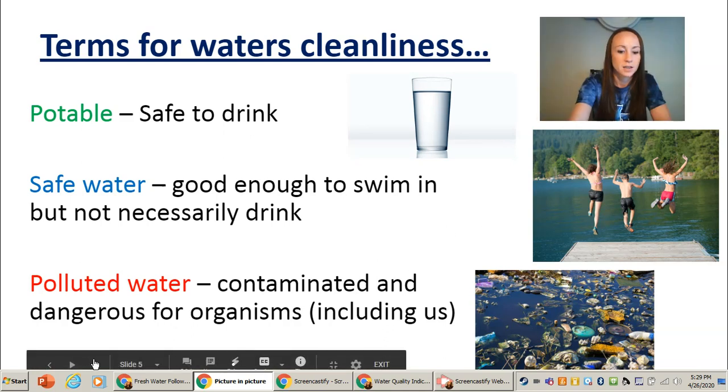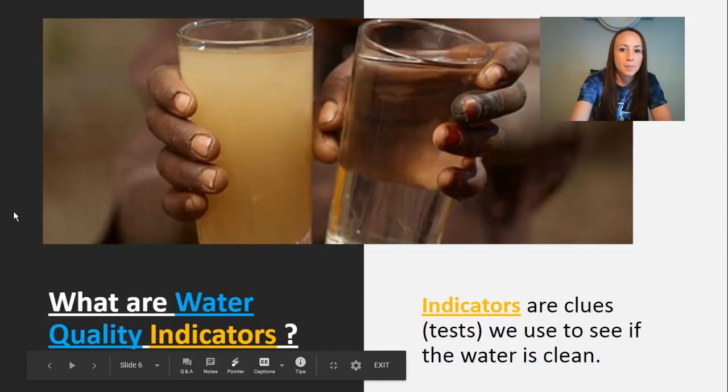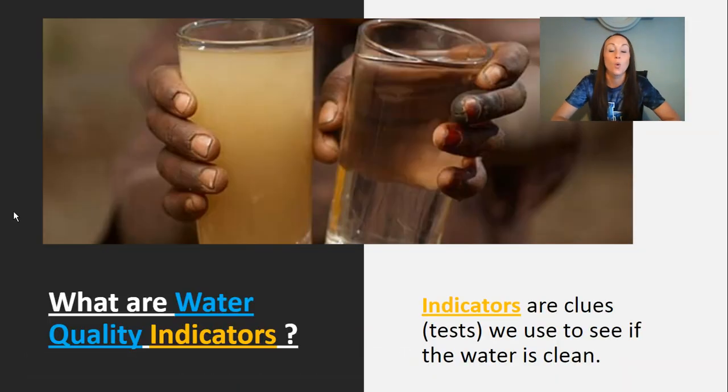All right, next slide here. Again, we are talking about what water quality indicators are. And if you remember from chemistry, we use that term indicators of chemical reaction. So this word indicator means clues. What clues do we have to assess water's cleanliness? If you look at these 2 pictures, there's some observable ones. I wouldn't want to drink the glass that's on the left. I can use my physical clues to see that it looks disgusting. And then the other one looks clean. I would drink the one on the right.